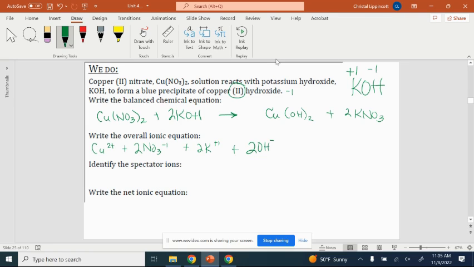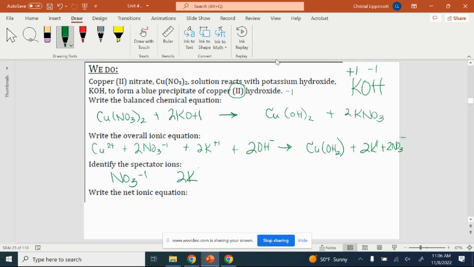Do you have to put all the charges? Mm-hmm. Otherwise, they're not ions. It's a net ionic equation, so you have to put the charges on there. Copper has a 2+ charge, and nitrate only has a 1 charge. So you would do the small subscript there, because when you do the big one, that's affecting both. It only affects the one there. And the parentheses is needed, because if you didn't, you would just put NO32, which would be used for the oxygen.